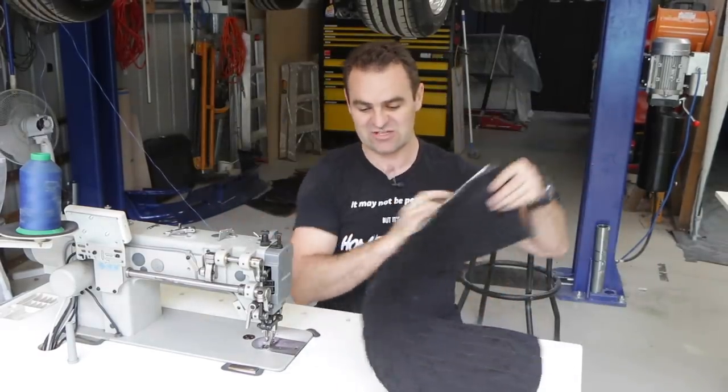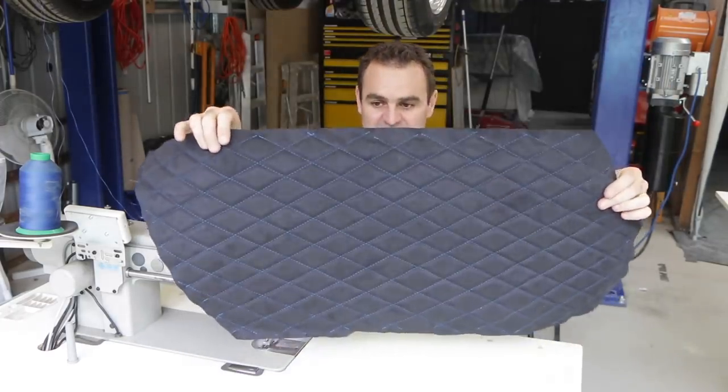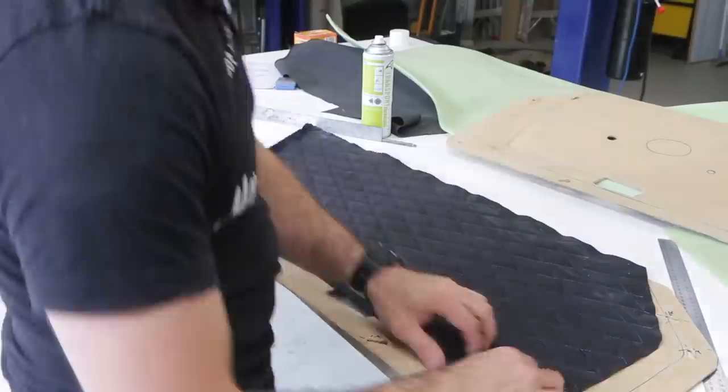So quick. Once you have a decent machine, it makes it so quick and easy to do this. So I've got my foam on the back of my center panel and that is ready to roll.